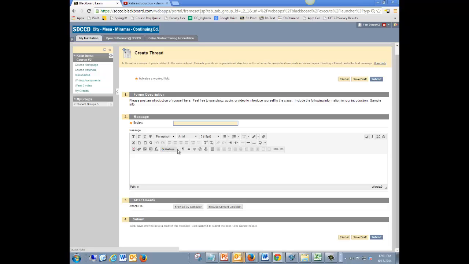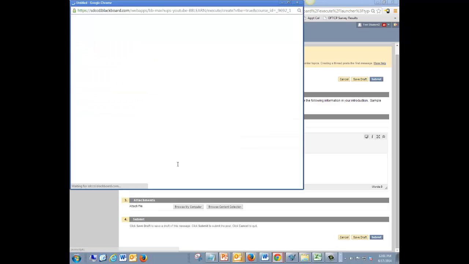So that's on the third row of tools here, which I may not see unless I'm showing all the tools. So make sure that you use this show more button in order to see three rows of tools, and then you'll see the mashups in here. So first, just like any other thread, you give it a subject. You click on your mashups little arrow button and select a YouTube video.